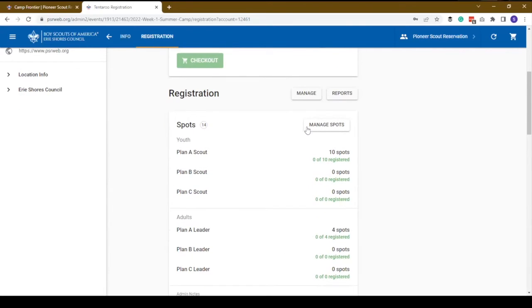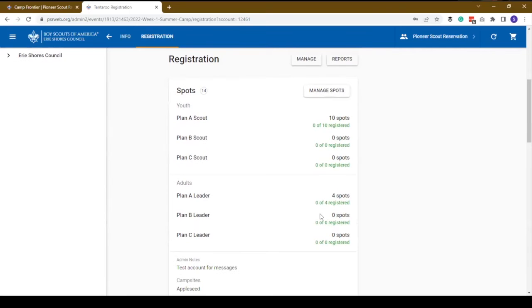Down here on the registration spot, it's going to show us how many projected spots we have. We probably asked you for a projected number when you signed up for camp. You can make adjustments to those. It'll let the user on your end make adjustments all the way up until the early bird date. If you want to adjust them after that, you can just shoot me an email and I can make adjustments for those in the system.